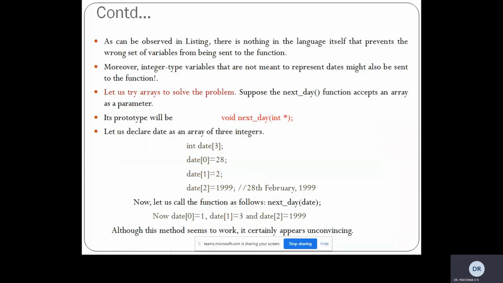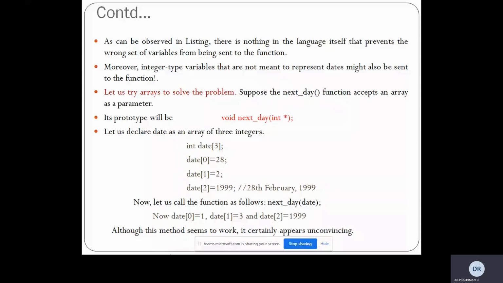Now let's try with an array to solve the problem of next day which we had seen with the previous example set. To make a prototype, I have defined a function called next_day, which returns nothing, and takes a value of type integer, which happens to be a pointer.